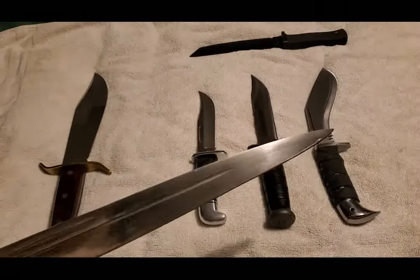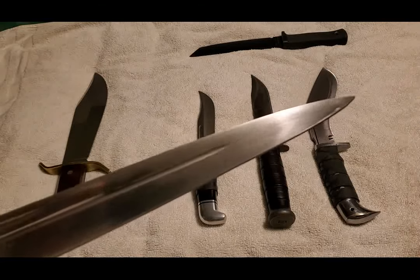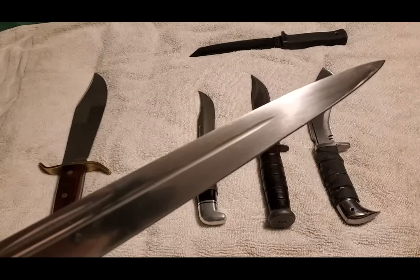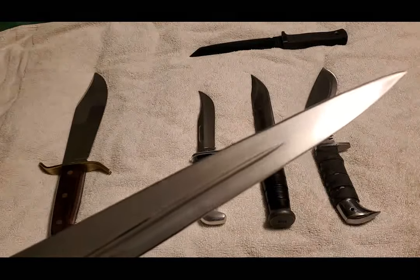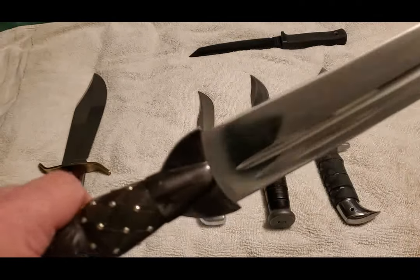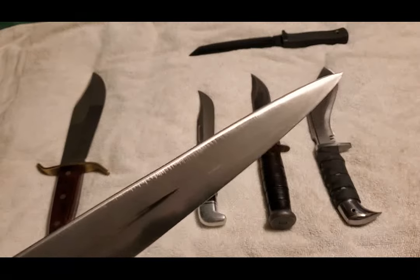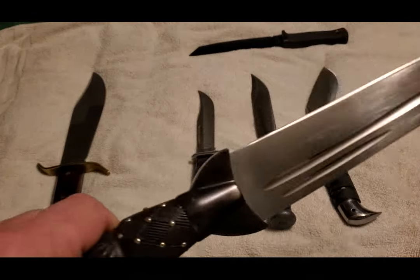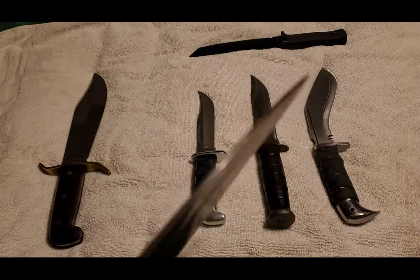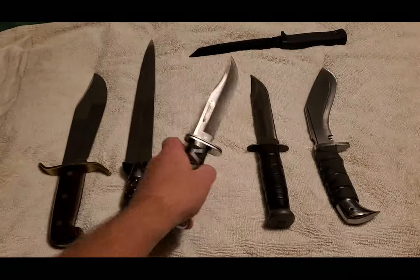Next — I'm not sure this can be called a knife, but it is single-edged. This is the Cold Steel Scottish Dirk. I bought this because in 1987 I bought a kilt when I was in Scotland, so you've got to have a dirk if you wear a kilt. This has a 13-inch blade made out of Cold Steel's 1055 medium carbon steel, and it holds a very nice edge. It has dispatched several haggis at Robert Burns dinners. I really like it.